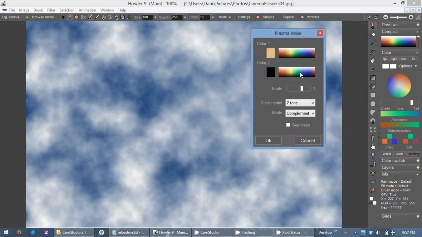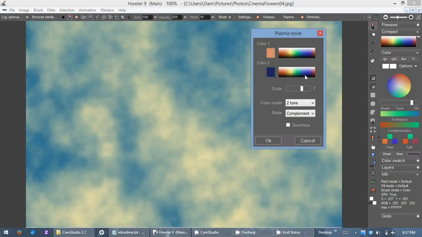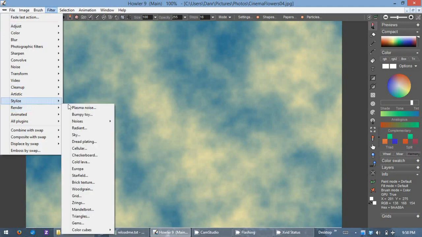And before, you would just get a grayscale image or a black and white image of these clouds, but now we've added some color sliders, so you don't have to go in and later change these colors. You can do it right inside the panel itself. You can make some really beautiful looking clouds. We've also added the new combined modes, where you can combine these with the image that's already in your image there.